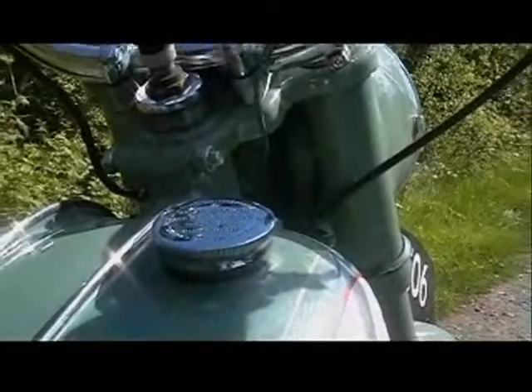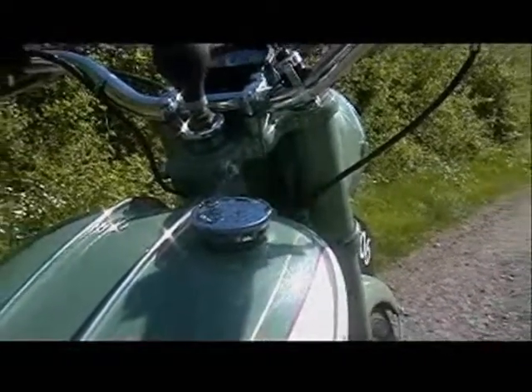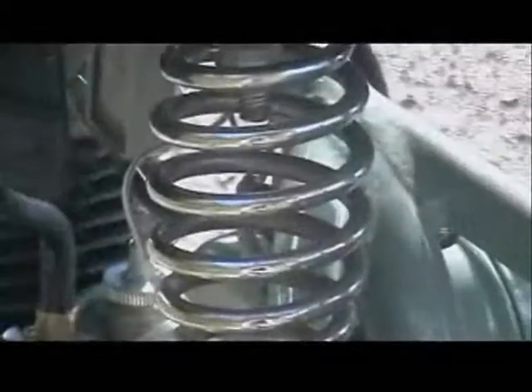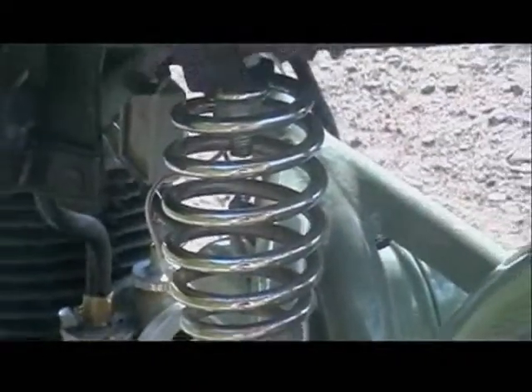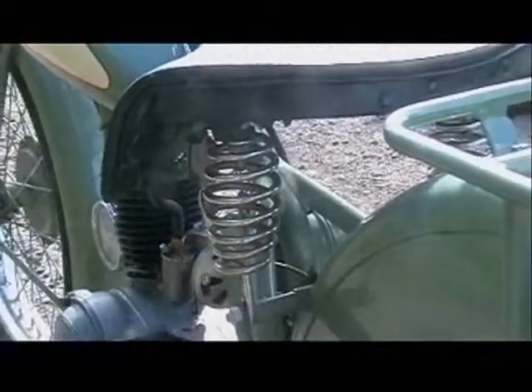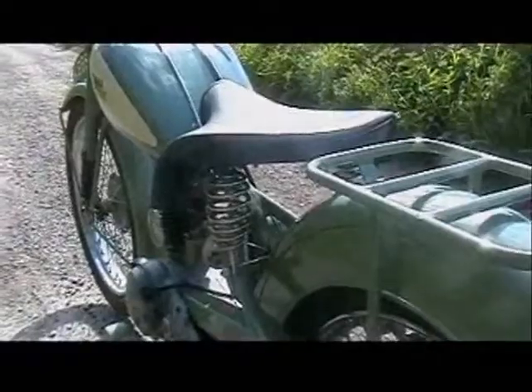We changed all the measurements into Imperial, just to make it that bit more British. In October 1948 the BSA Bantam was released onto British roads with telescopic forks, a rigid rear end, direct electrics, a shovel front mudguard and a fishtail silencer. The D1s were made in mist green for £60 plus VAT.